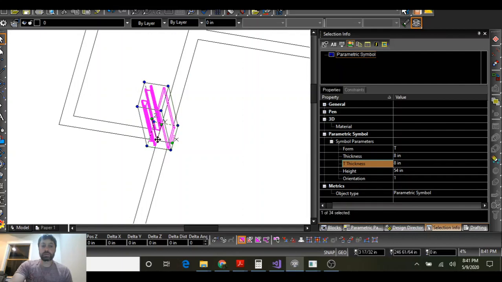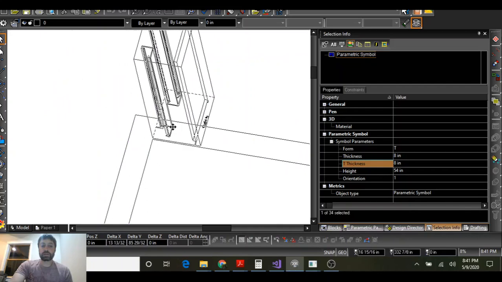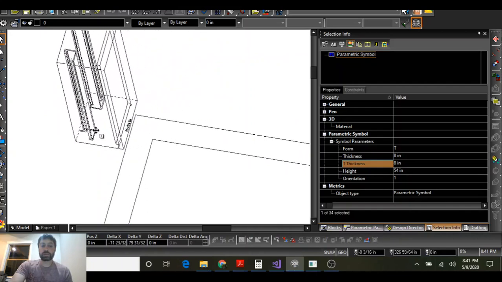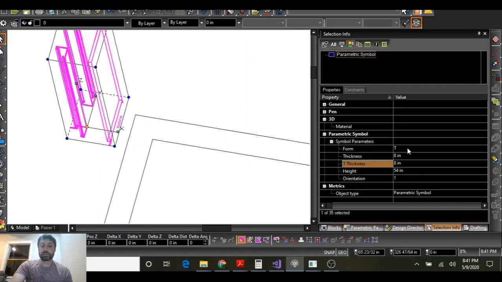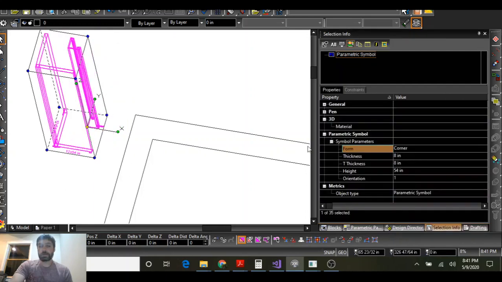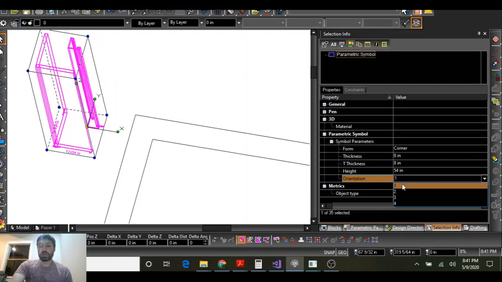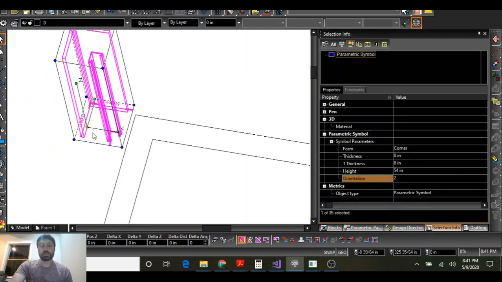I'm going to move clockwise right around the 54-inch perimeter. Again, dropping it nearby, modifying it to a corner. And my orientation again is clockwise. So now orientation 2.